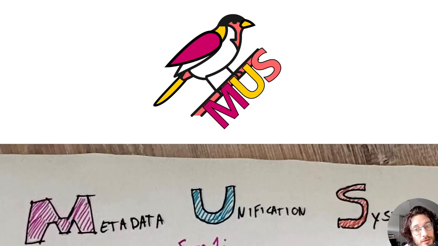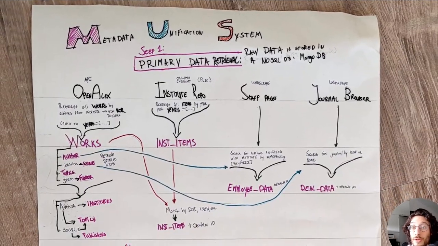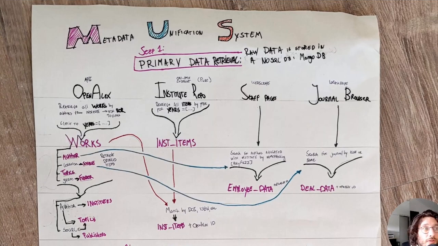So, here the next slides are about the detailed technical implementation of the system. And I won't go into every single detail, but just to give you an idea of how it works. So, what I do first of all is I retrieve the raw data as raw as possible with as little additions or changes as possible. I pull them from the APIs or whatever and then store them in a NoSQL database to use as raw data. So, OpenAlex is my primary source for this because the structure of the data, the cleanup of the data of OpenAlex is pretty good in my experience. And also, the unique identifiers that OpenAlex uses for all the different entities are very helpful to also structure my own data.